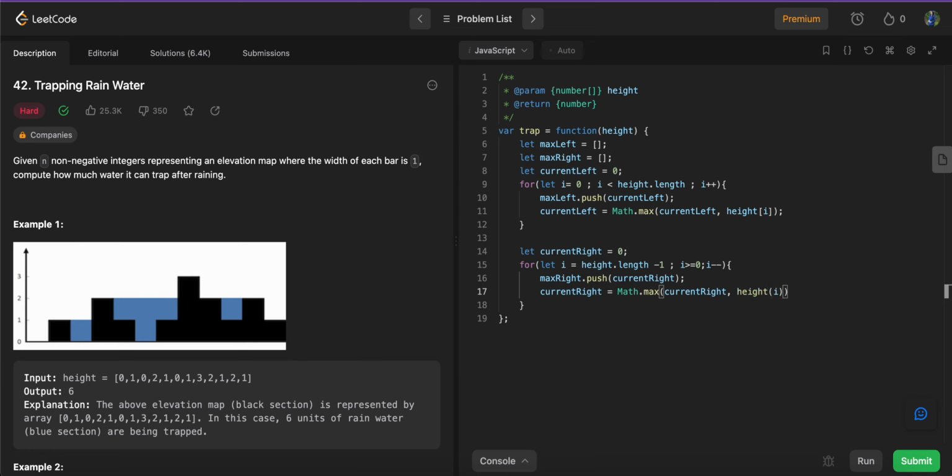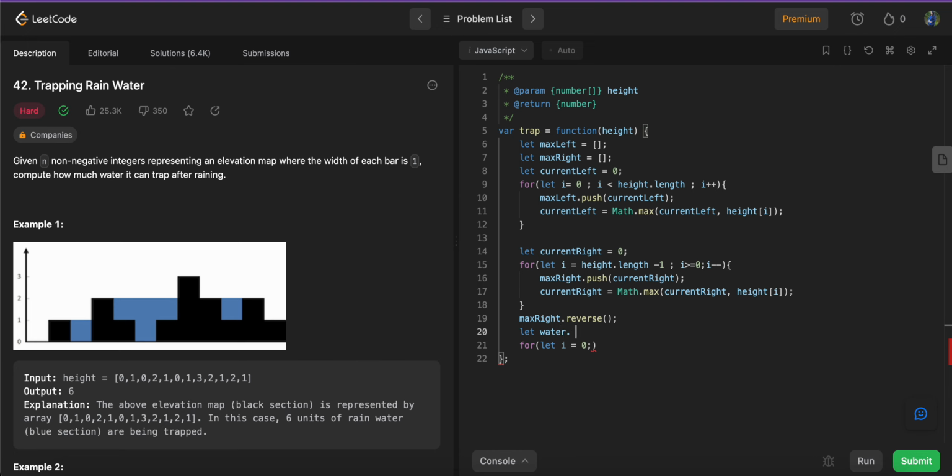Right, now we'll get the two arrays. So max right we have to reverse also because it is in reverse order. Okay, now we got both the maximum height from the left for every index and the maximum height on the right for every index.